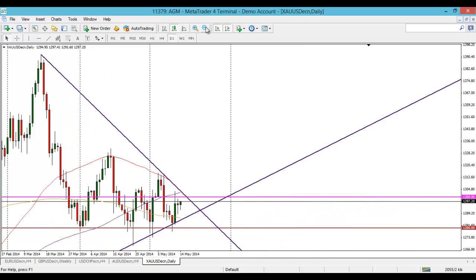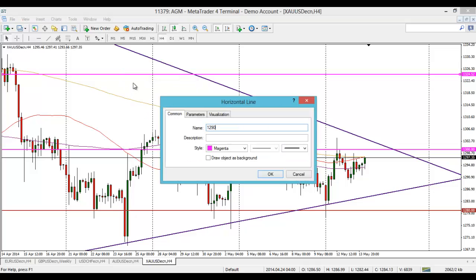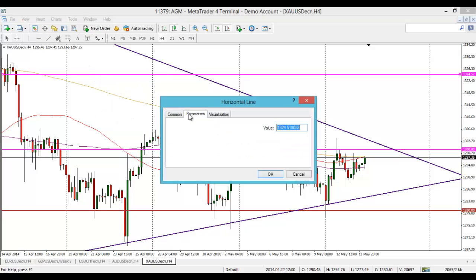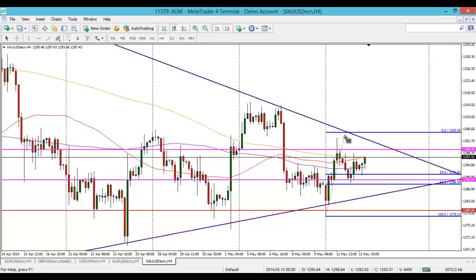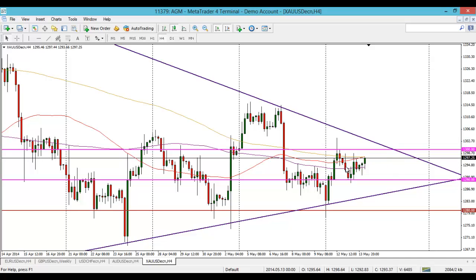If you look at the shorter term time frames, like the 4 hour, it's really just about playing around numbers. So you've got the 1280s and 1290s. The 1290s is key support as well. You can see that there. We had some lovely action there, and that also coincided with a nice little fib. So a small little fib off the 50% of the 1290s. Nice confluence and a nice little bounce up that we're seeing here. So that's an example of how you can play it on the shorter term time frames.